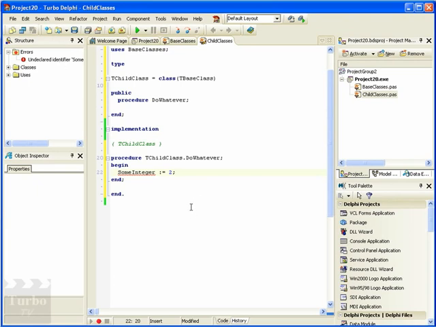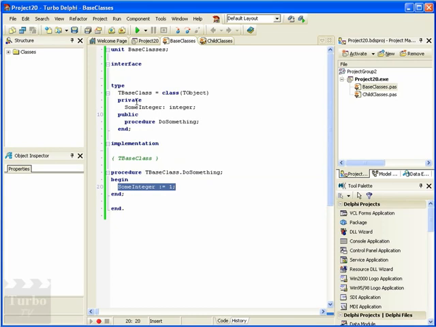That is because private members cannot be seen by anything outside of the class, even descendant classes.